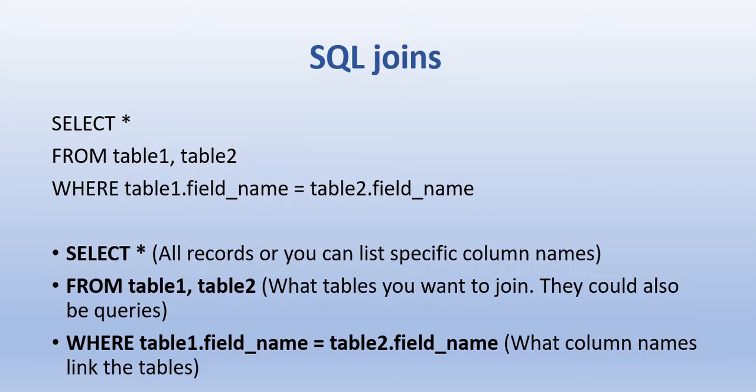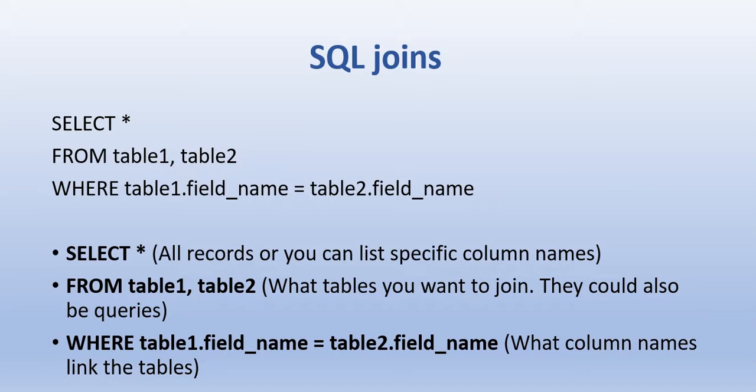And here is the general pattern for writing that query. And this is a select all query. Please note that you can also do a select certain fields and then add a group by. But it's select all, and then you list your tables. So from table 1, comma, table 2. You know, your table names like we've always done, but you want to have 2 of them in your from line. And then you have to add a where line, and that's where table 1 dot your field name equals table 2 dot your field name.